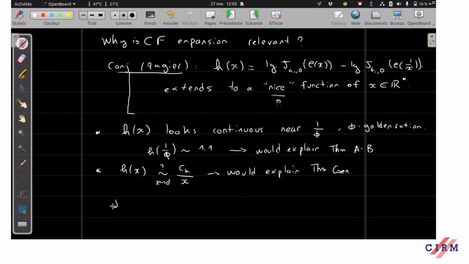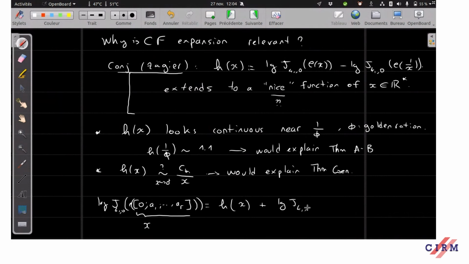So why? Well, this is because when you start with evaluating the function at a certain rational, when you replace x by 1 over x, because this is one periodic, at each time you apply this you replace a continued fraction. Oops, sorry, I should take the log. So say this is x, you get h of x plus log j of 1 over x, but 1 over x modulo 1 is just taking away the first coefficient.